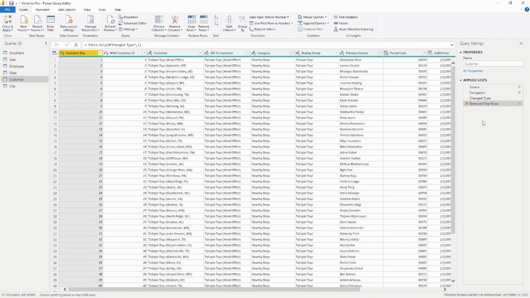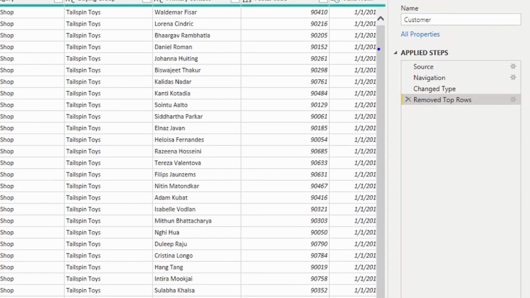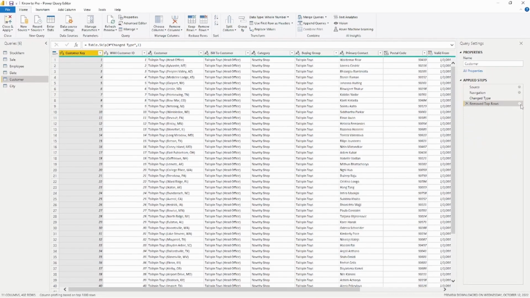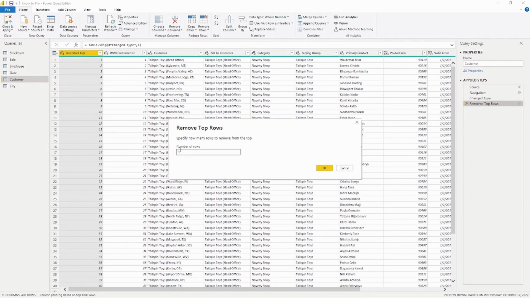Remember that every step that we make inside the Power Query Editor is recorded over here in the Applied Steps section. So we can see that step, remove top rows. And as we talked about before, this gear icon means that I can modify this step. So if I ever needed to go back, I can select the gear icon and change the number of rows that I want to remove.